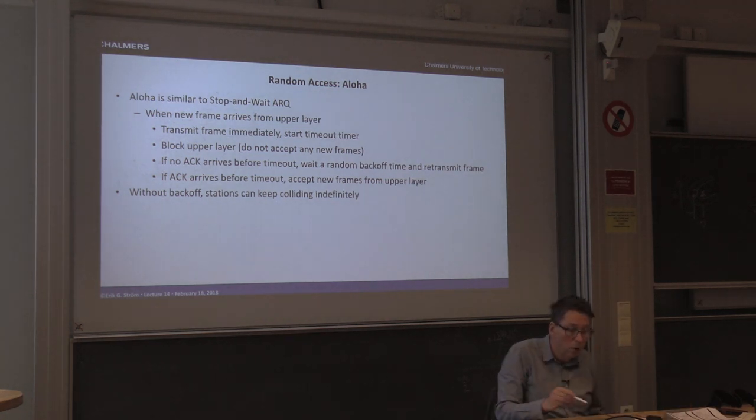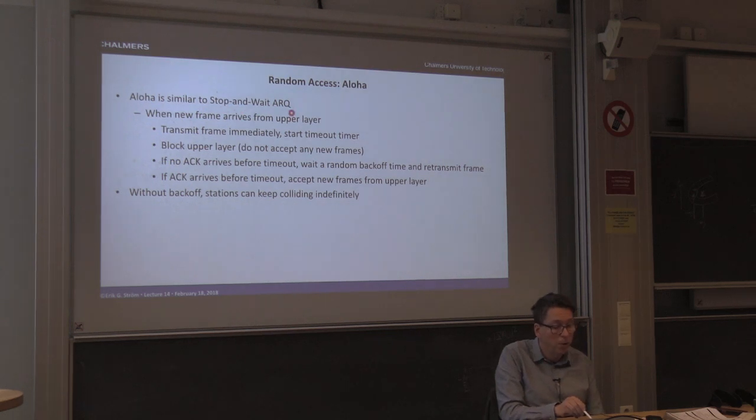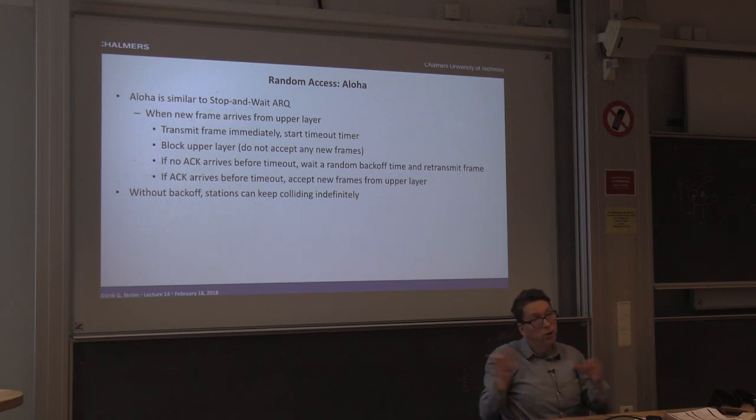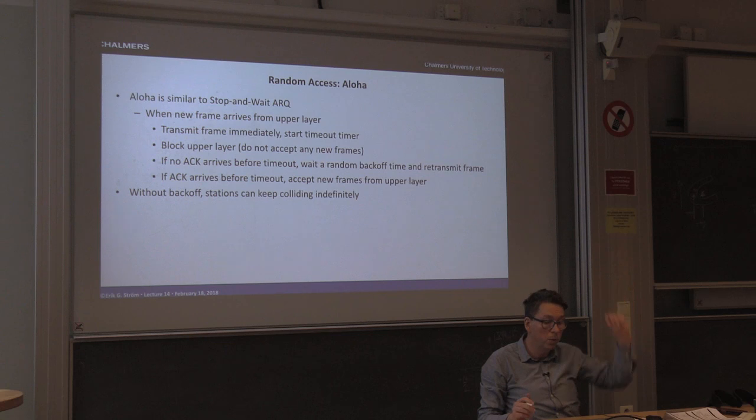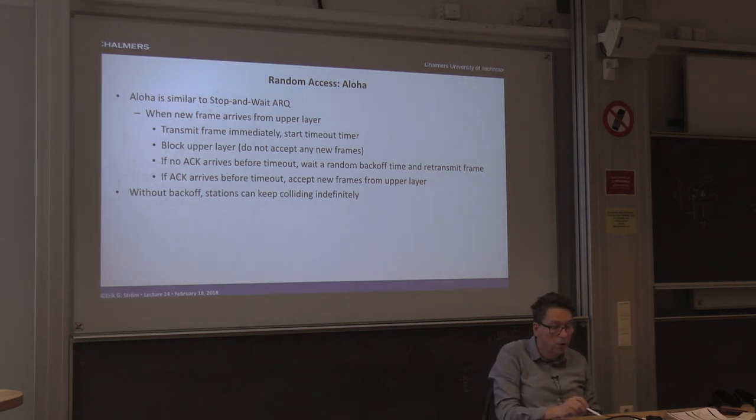Okay, so ALOHA is very, very simple, similar to stop and wait. So what does it do? Well, when a new frame arrives at the station, the station just transmits that immediately without listening to the channel. Does nothing, just transmits that and starts a timeout timer. And then it blocks the upper layers, which means that if I get a frame from above, I transmit that and then I say, okay, you have to wait until I'm done, just as in stop and wait. And then wait for an acknowledgement.